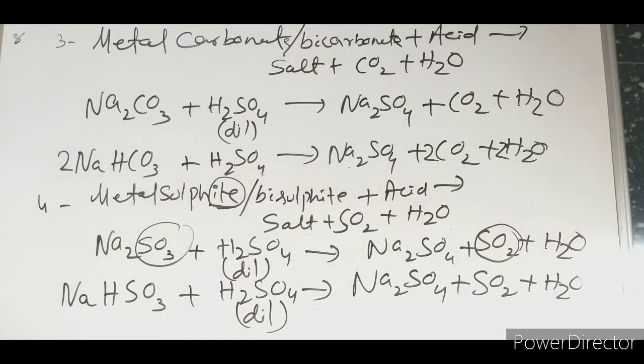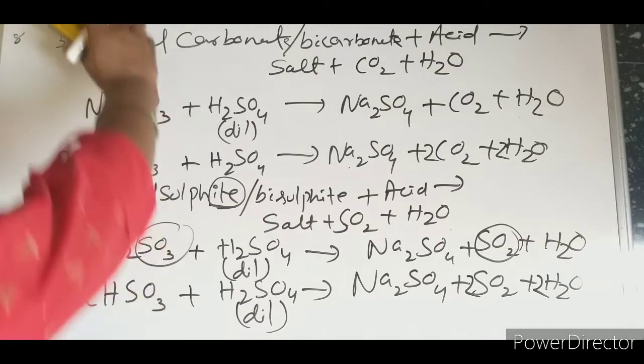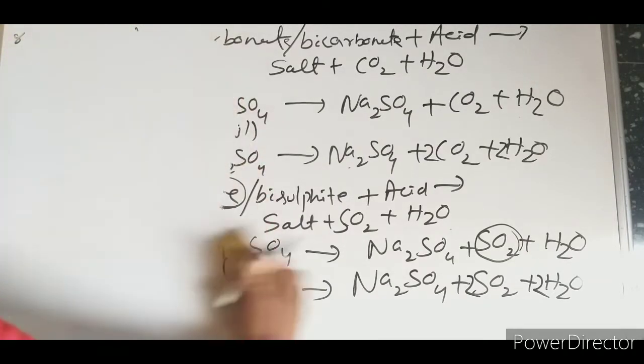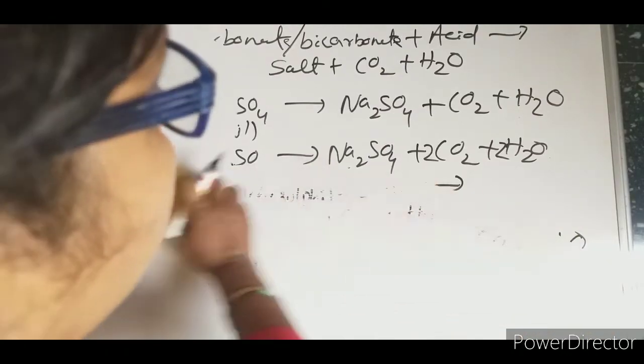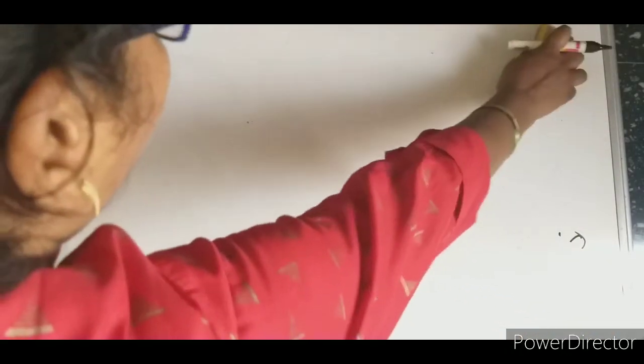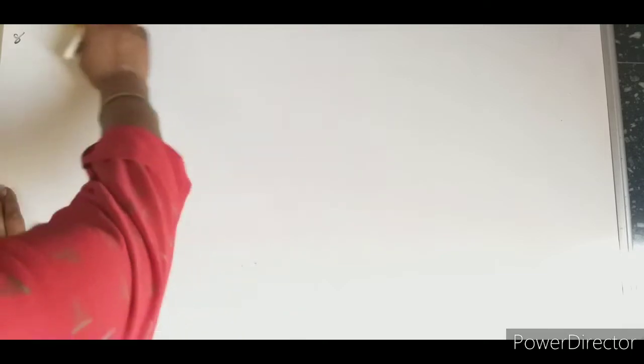So what does it come? So Na2, this one is 2, water will be 2, then this one sulfur dioxide will be 2. This one will be for bisulfite. Okay, understood? Then we will go for sulfide. So all these are interesting. All these acids, all these are the common properties, and in the hydrochloric acid also we have discussed this one.